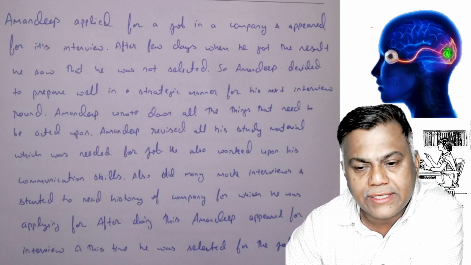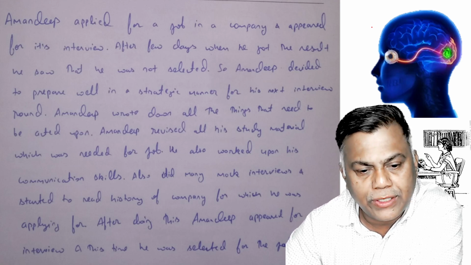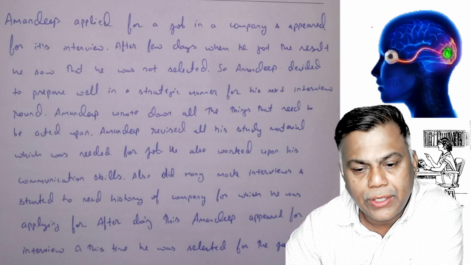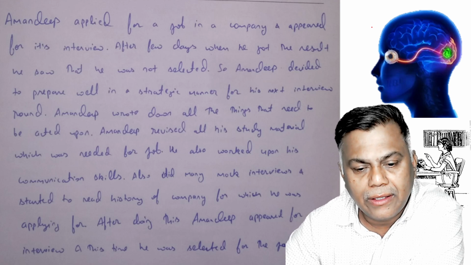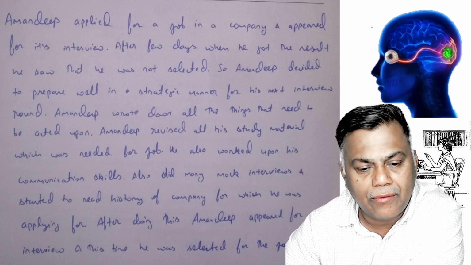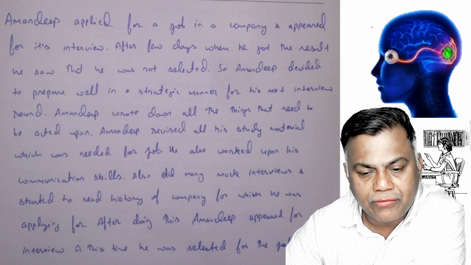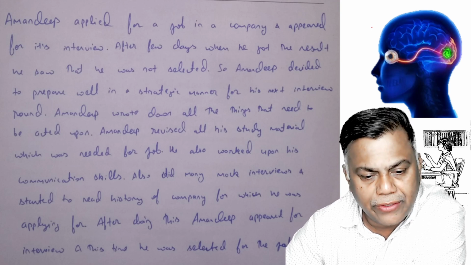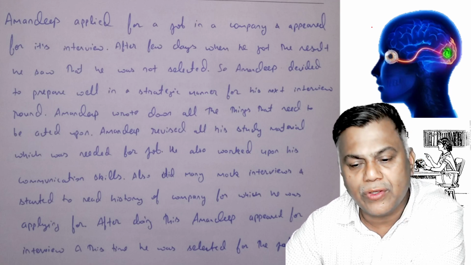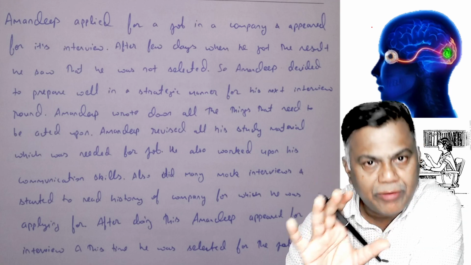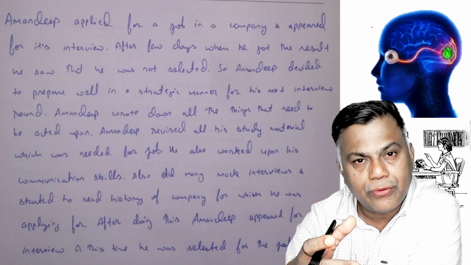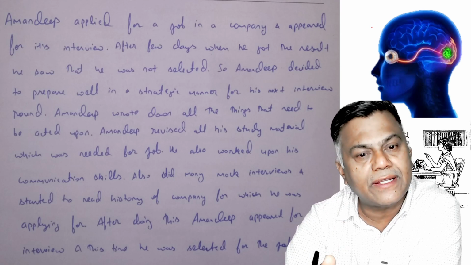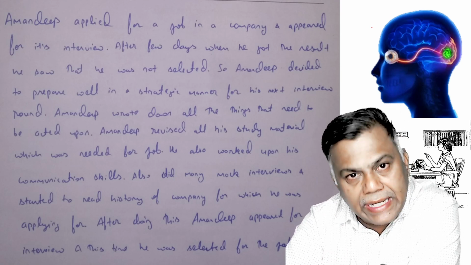Amandeep revised all his study material which was needed for the job. He also worked upon his communication skills. Also did many mock interviews and started to read the history of the company for which he was applying. After doing this, Amandeep appeared for the interview, and this time he was selected for the job. So in the given picture, Amandeep first time non-recommended from the interview, second time he does a lot of things that is written there, and finally he got selected.